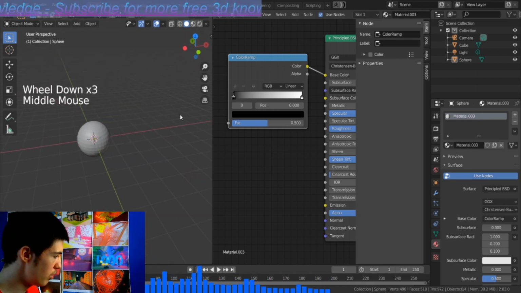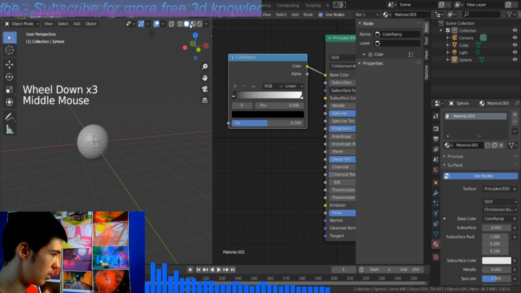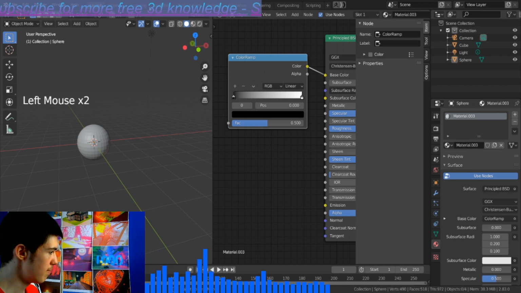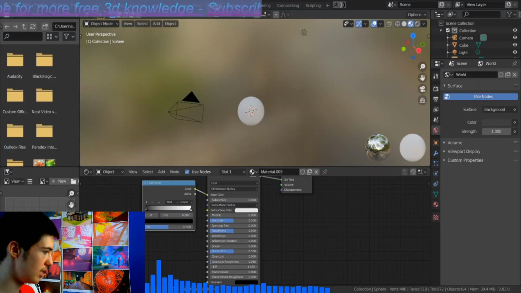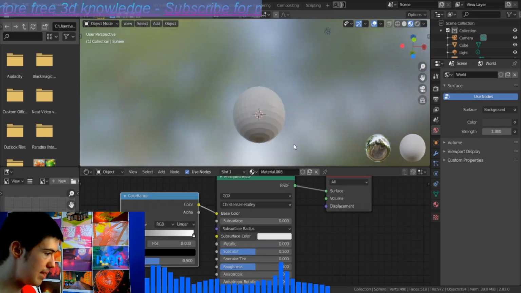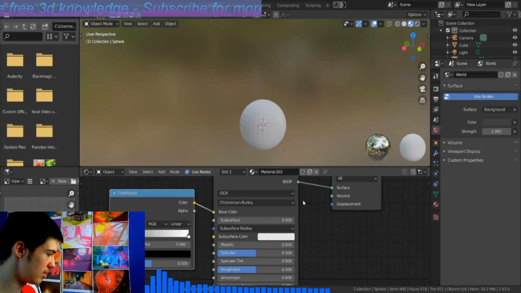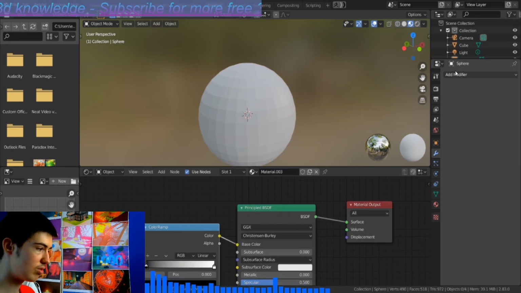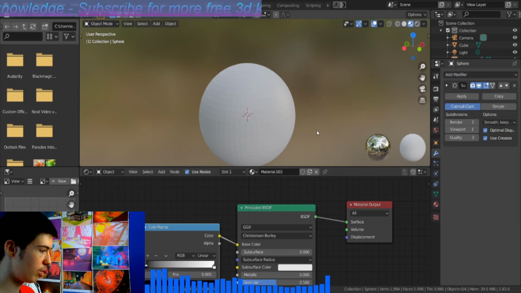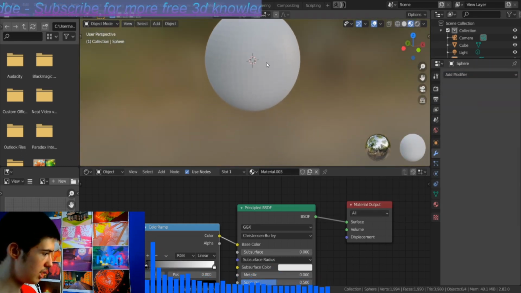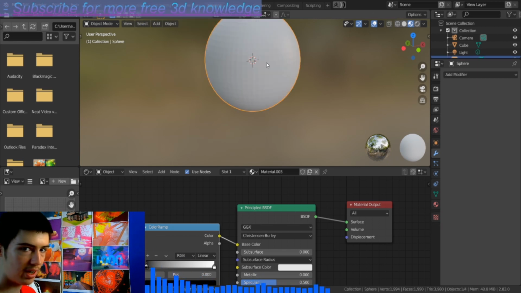We won't see anything if we are in solid mode right here, as you see in the corner. In order to see it, we can go to the top and select Shading, and voila, we have our shading right here. Everything is perfect, and you can see we have just a sphere, nothing too special. Also, in order to see our material better, we have to subdivide this. So let's subdivide this here, apply, and now we have a subdivided sphere.